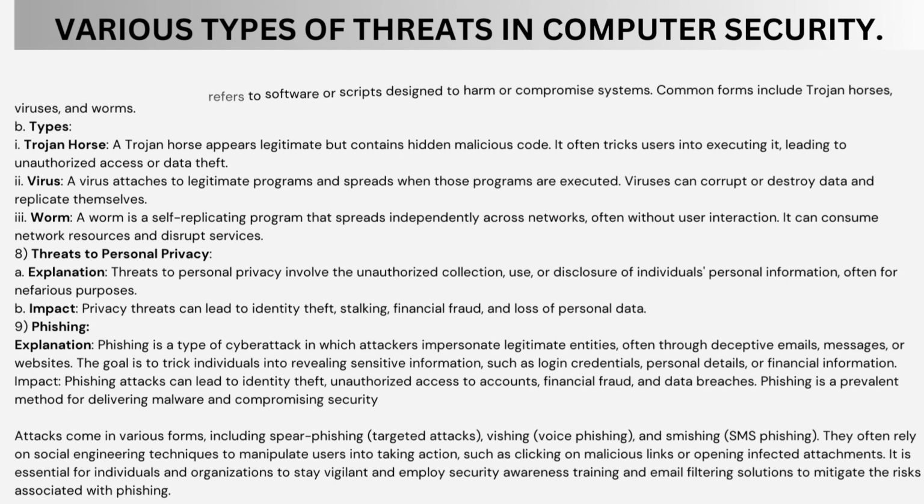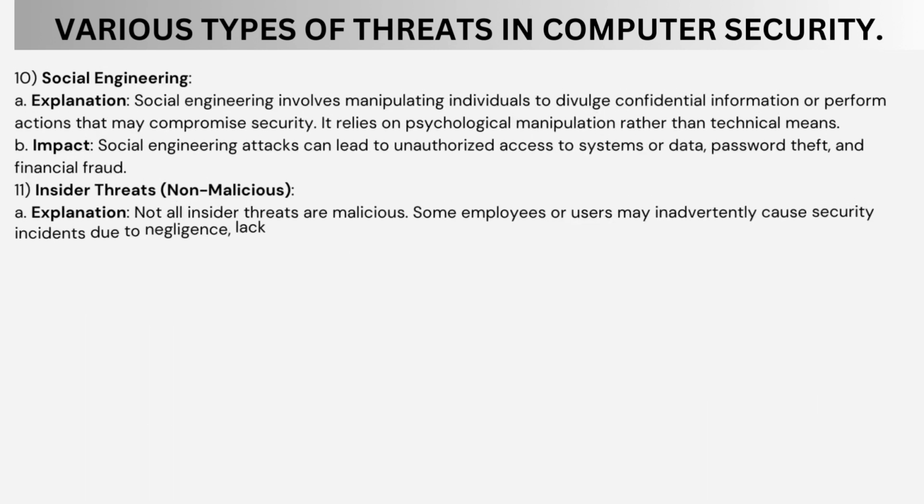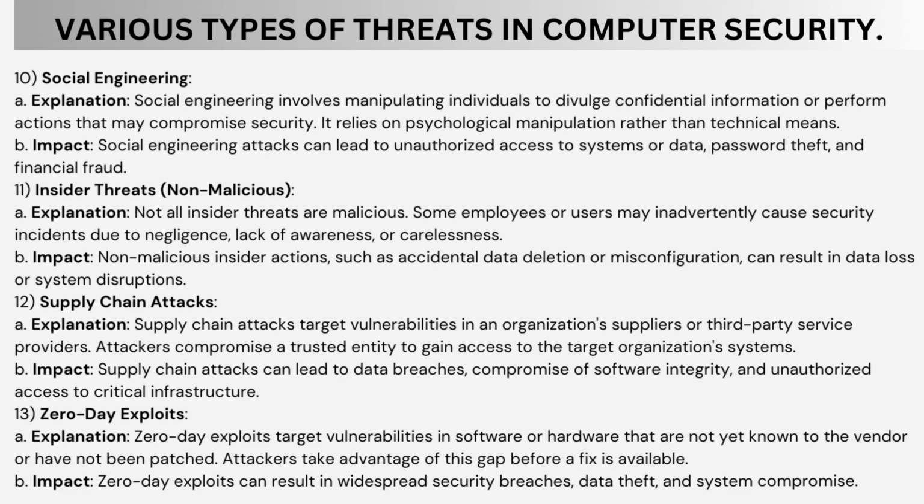Next, we're talking about social engineering, which involves manipulating individuals to divulge confidential information or perform actions that may compromise security. It relies on psychological manipulation rather than technical means. Social engineering attacks have an impact which can lead to unauthorized access to systems or data, password theft, and financial fraud.